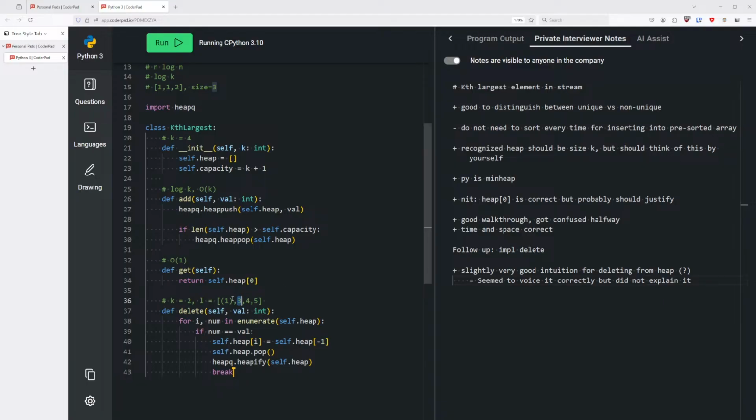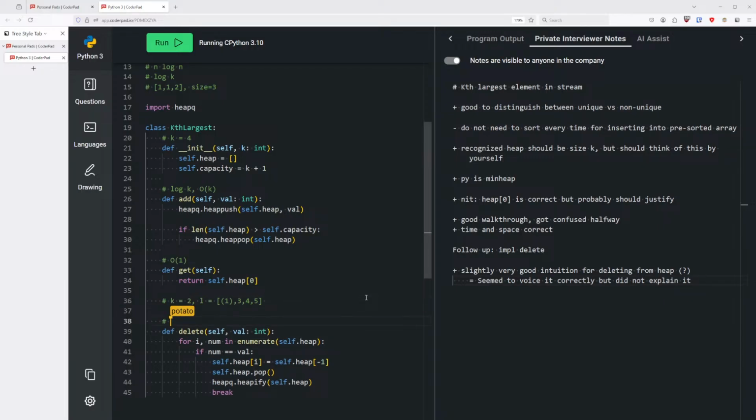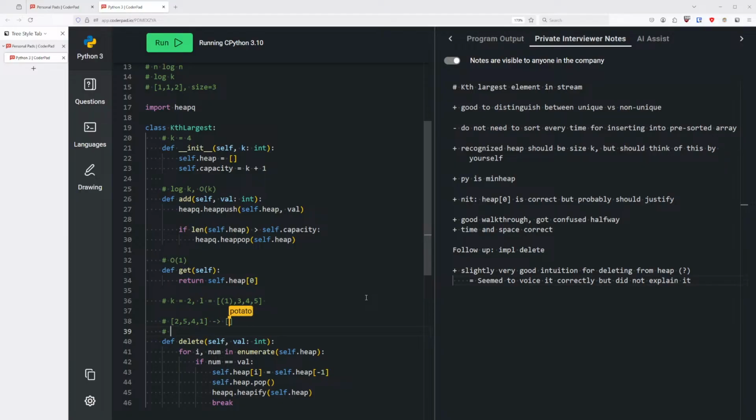For example, I made the numbers in order here just to make it easy to see. What if they're not in order? Will that affect it? Can you walk through that? I guess if we add them out of order, like 2, 5, or 1, maybe. So when we add 4 numbers, then it gets heapified, so it'll be sorted, and then we're going to end up popping the 1.